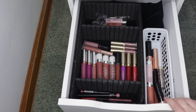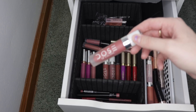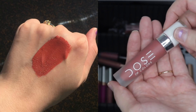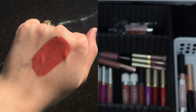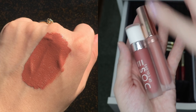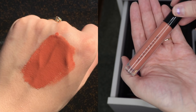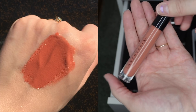The very last drawer is my lip products. I ended up loving wearing this shade from Dose of Colors — it's in the shade Campfire, kind of like a burnt brick red. It's beautiful and I wore it in my how-many-times-I've-used-eyeshadows-with-pan video. I always bring these Dose of Colors shades out during this time of year. I'm also going to pull out Nabla Sweet Gravity, which is kind of like a more cool-toned orangey version of Campfire. And I'm going to bring this Anastasia Beverly Hills gloss in the shade Amber — a really nice, very pigmented peachy lip gloss. I think all of these will go nicely with the looks I'm creating this month.